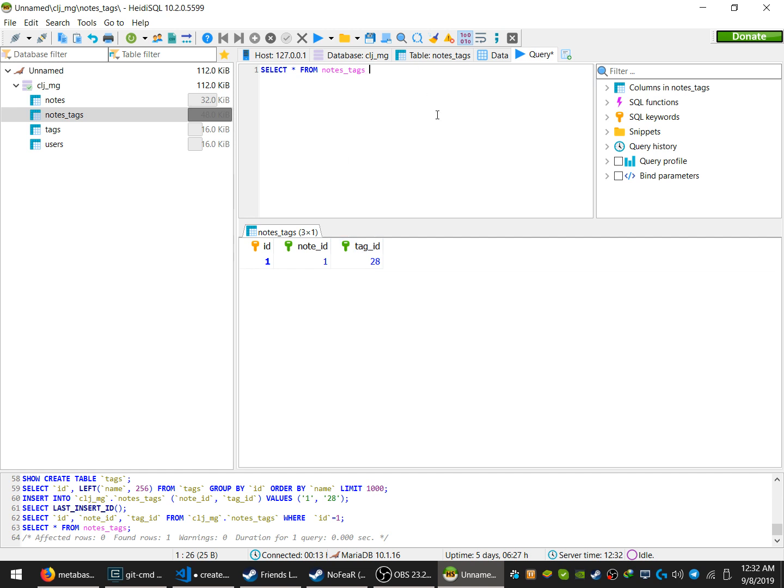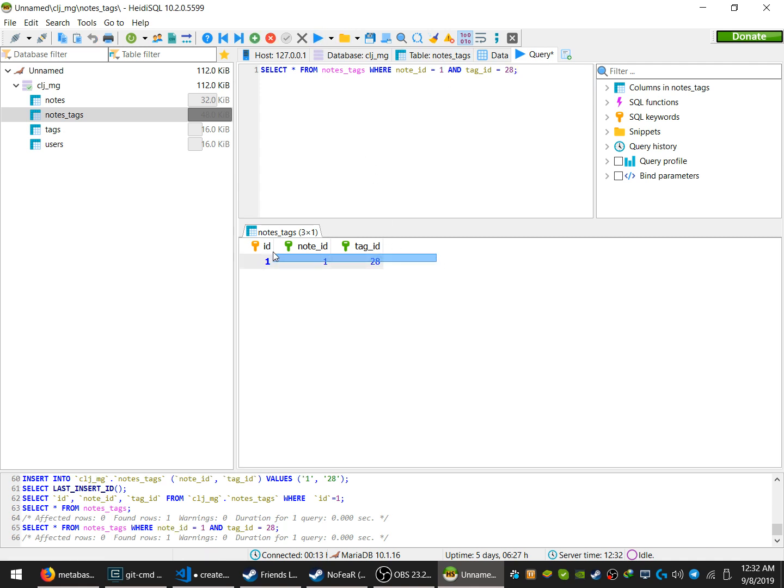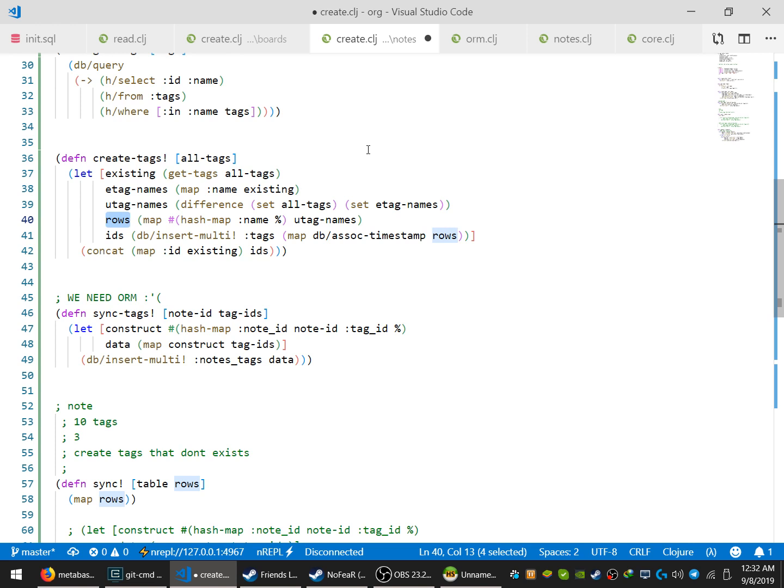Now let's say where node id is equal to 1 and tag dot id is equal to 28. So this entry exists and we should be able to convert, right?